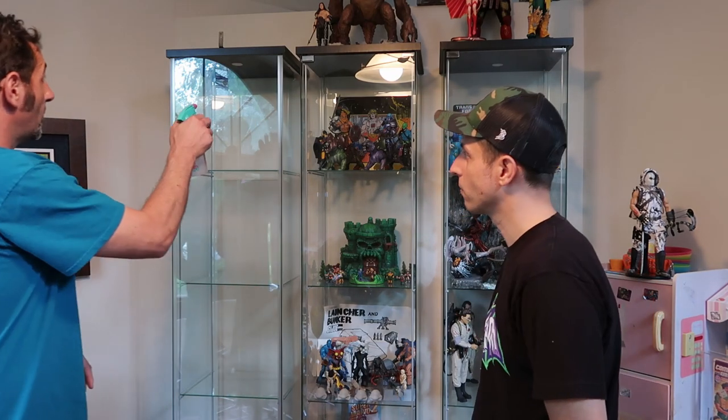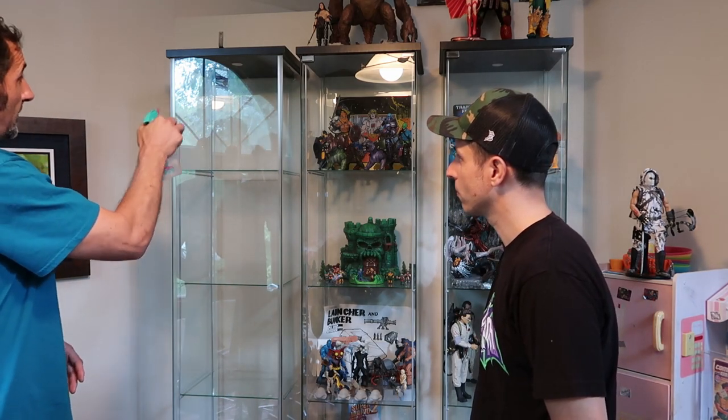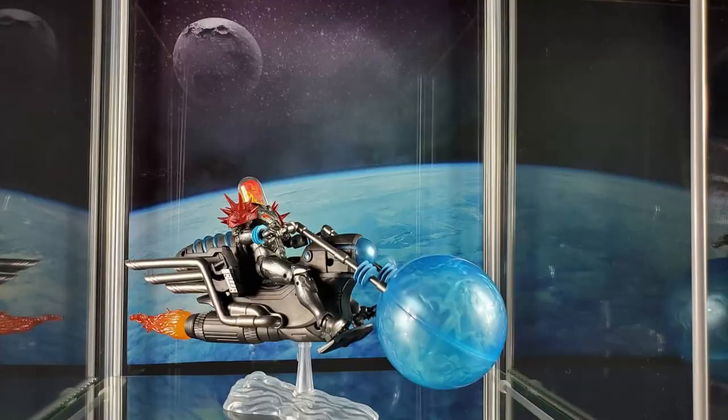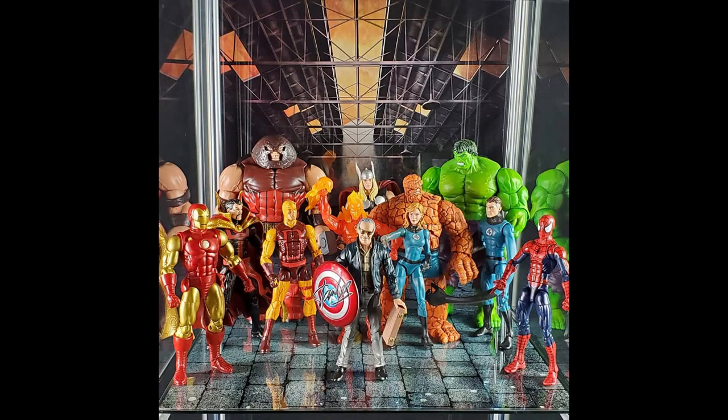Pretty straightforward and easy to do the install — just a little bit of water. Water all the way down. What you don't see at the bottom is we put a little piece of tape there, because on the bottom of the detolf there's particle board. You don't want water to get in the particle board, so you just want a little bit of tape on the bottom — that keeps it safe. A lot of times you'd also want a piece of paper towel or a towel down because the water is going to squeegee out and build. That's the magic to Zero G Displays, if you will.